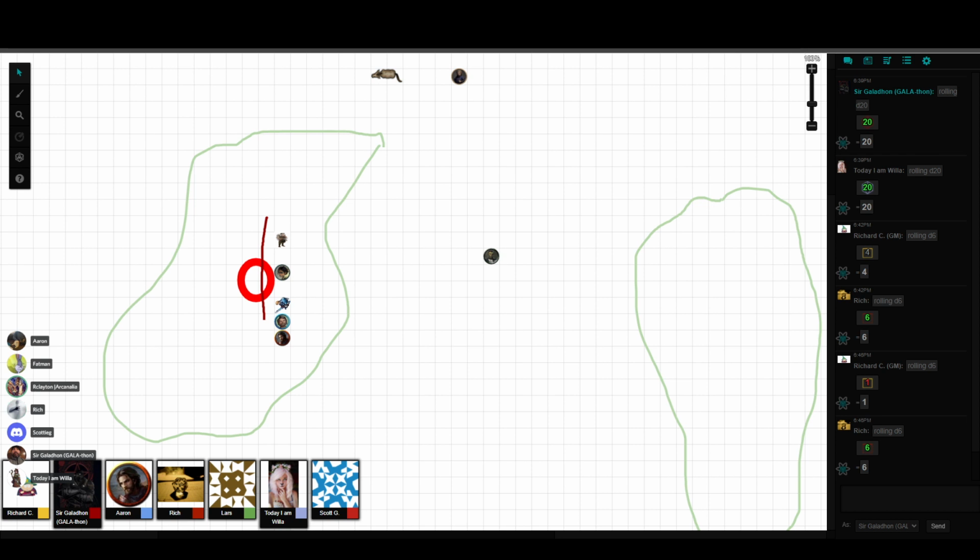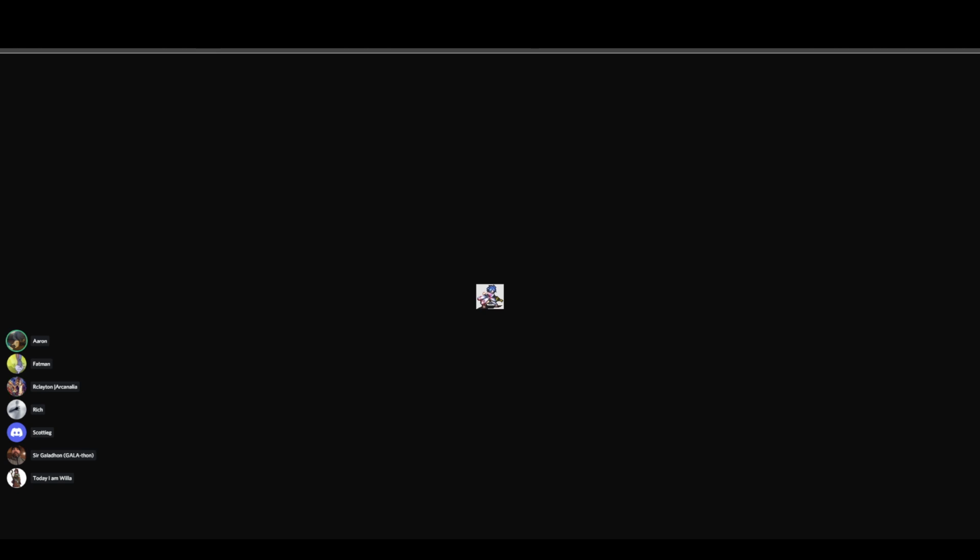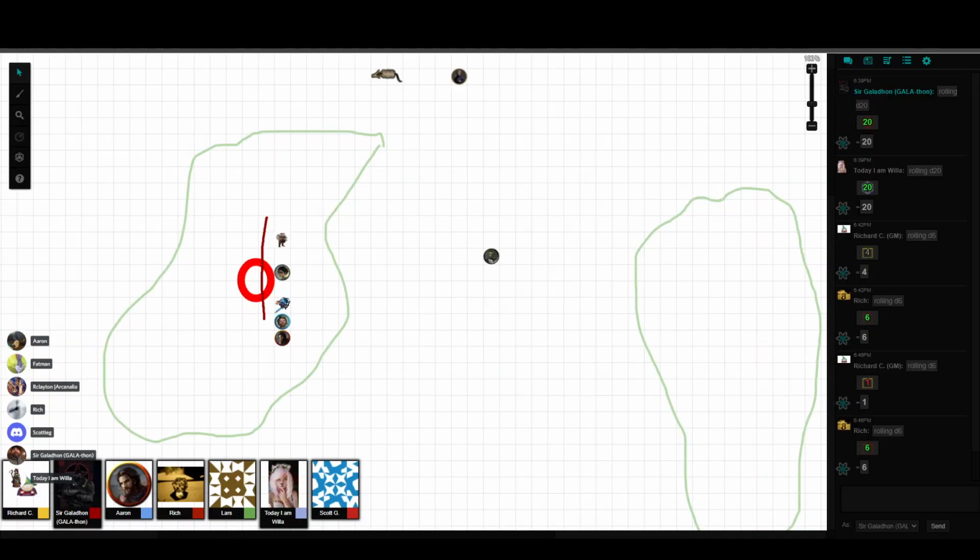Aaron, what are you doing? I'm gonna throw this asshole up on a horse and get up behind it. Okay. And Sir Galathon? I'm going to mount.